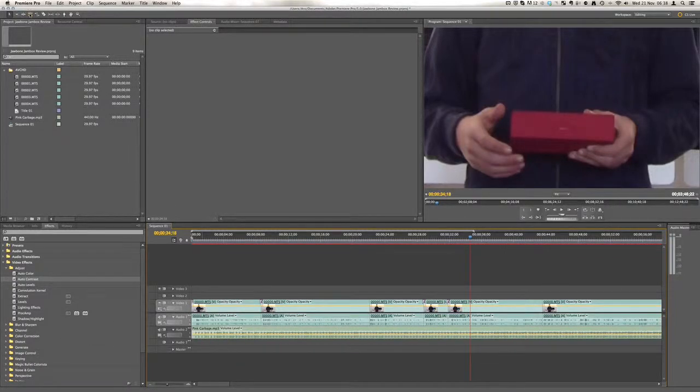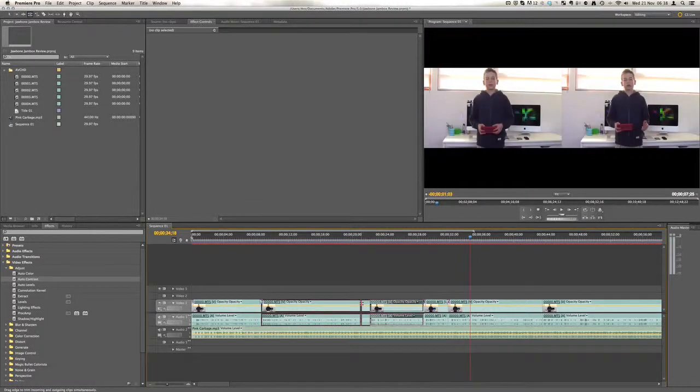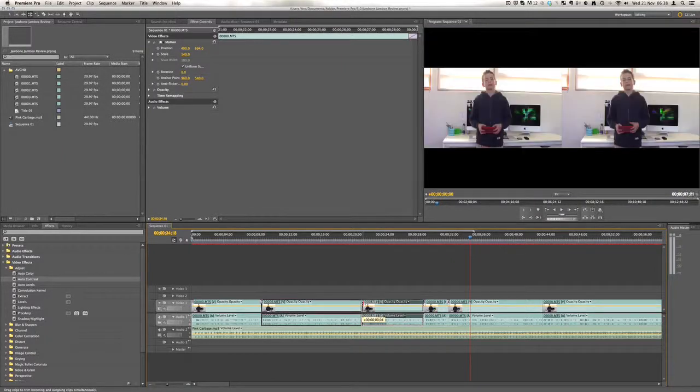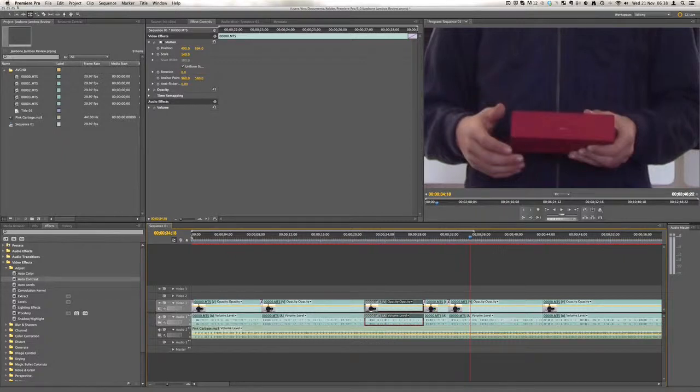And then here's a really handy one. It's called the rolling edit tool. With the selection tool, you can trim a clip. But with the rolling edit tool, if you have one clip here and one clip here, and you decide that you want this one to be a bit shorter and this one to be a bit longer, you don't have to make one shorter and then have free space and make the other longer. You can do it all at the same time. You just come in between here and then you can drag it over. That's the simple and easy way to create a rolling edit.